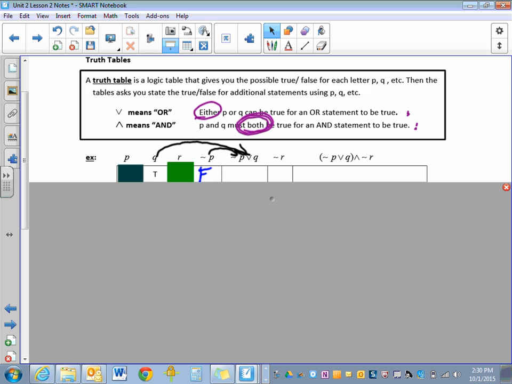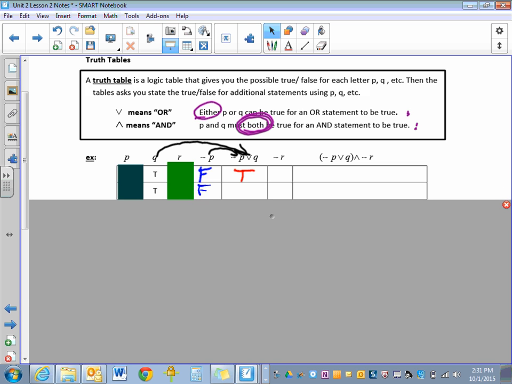So that means that my statement is true. So again, what we have going on here is not P, we're looking at this column. Q, we're looking at this column. And we're considering OR. An OR statement is true if one or both of those, either one, is true.